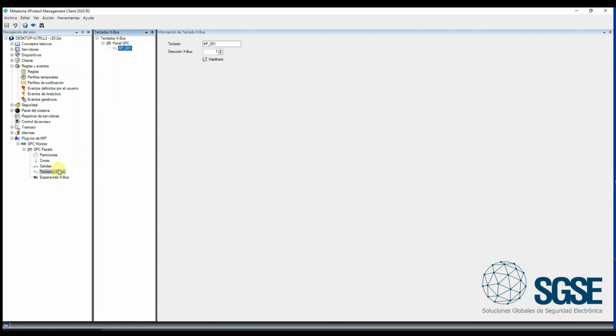To associate the events with the corresponding element, it will be necessary to manually assign the XBus address to each element. By default, items with consecutive addresses are created. We can also assign a name to the different elements in order to better identify them in the system. We can display these elements on the Smart Client maps, and in this way, we can quickly identify if an alarm has occurred in any of these elements.